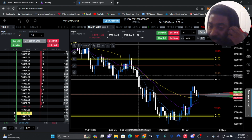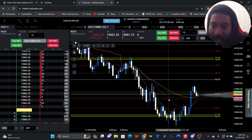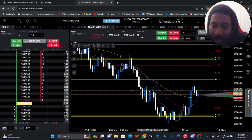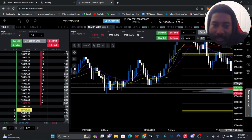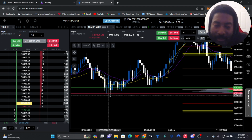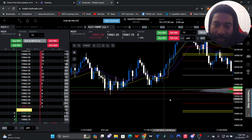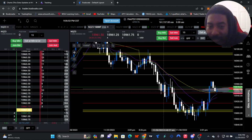So, like I said, my first trade I took around here, 1626, and I just caught all the move down. And at first I was seeing like, okay, this could push down to the 950 area. I rode it all the way down, looking to the left to see, okay, here's the 950 area. I'm like, it can possibly find support down here. And what does it do? It goes down to the 950 area, and then beyond that. Yeah, so it was a crazy good trade.